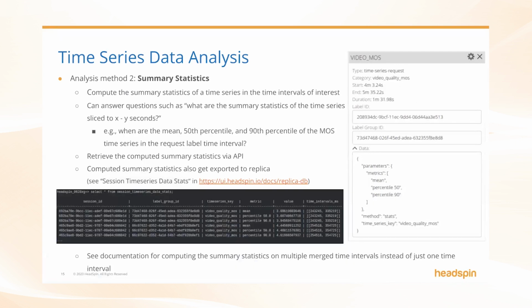And then the other one is what we call the summary statistics. So I can say, for example, for the frame rate across time, what was the mean? And I can set what percentile I want value-wise. In this particular example, we're looking at the video quality MOS. So show me what the mean was and the percentiles for each of those sessions that I generated. So these are ways you can look at your session and come up with values that are important to you, that you might want to track over time, that give you some detailed analysis of your session.